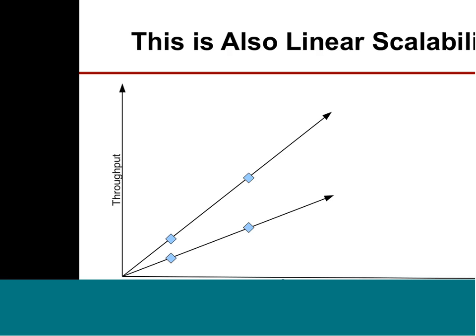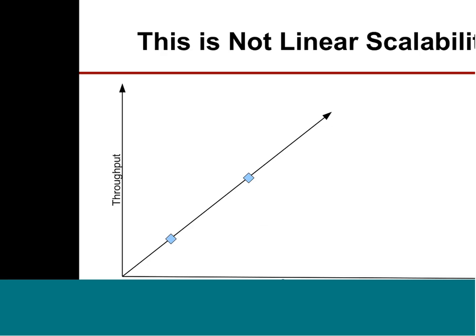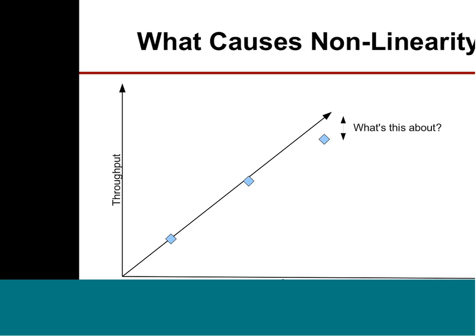The important thing to know here is not that the points are lined up in a straight line if there were 3 or more of them, but that they're lined up with the origin. So here's a typical system, right? We don't get exactly linear scalability out of the system. If we drew a line through those points, it would not go through the origin. And this is actually very, very common. I mean, most systems behave this way.